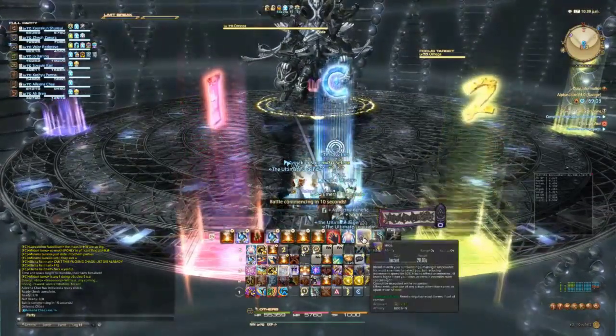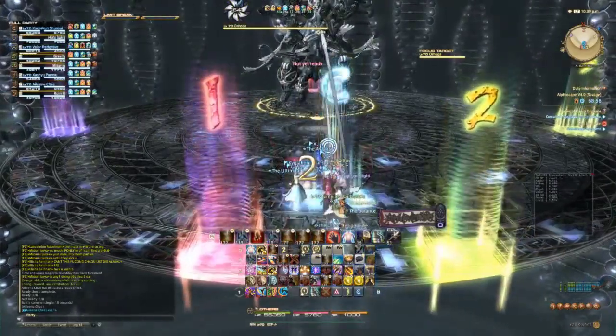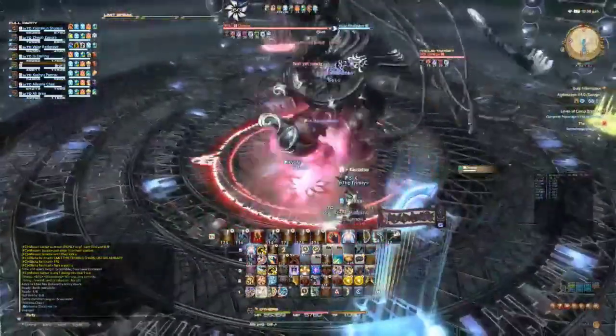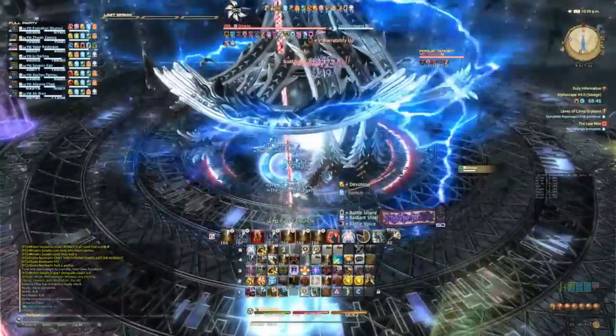Just gonna spoil you, bubble opener, and I'm using a 4 GCD trick to be honest. It's not necessary, but I feel like it's more convenient for me because I want to get my trick up as early as possible.